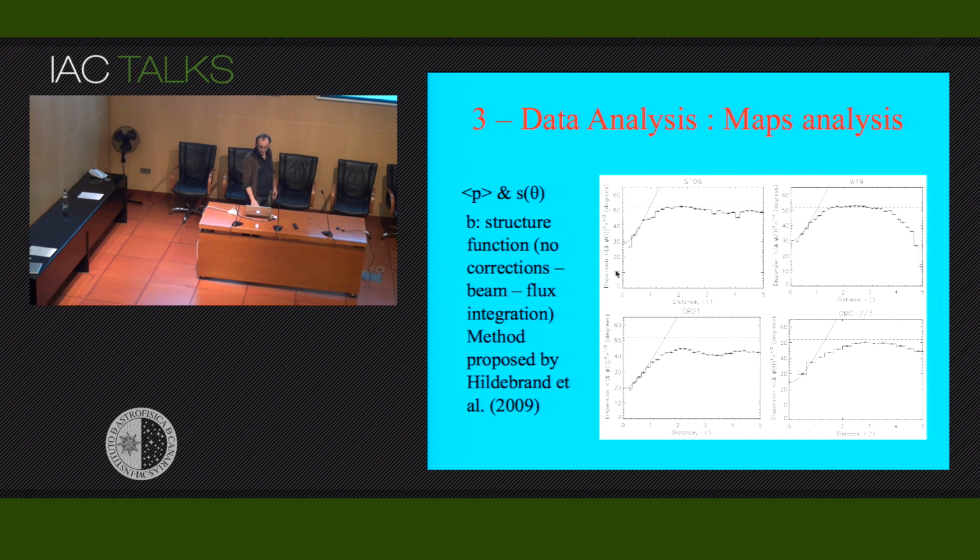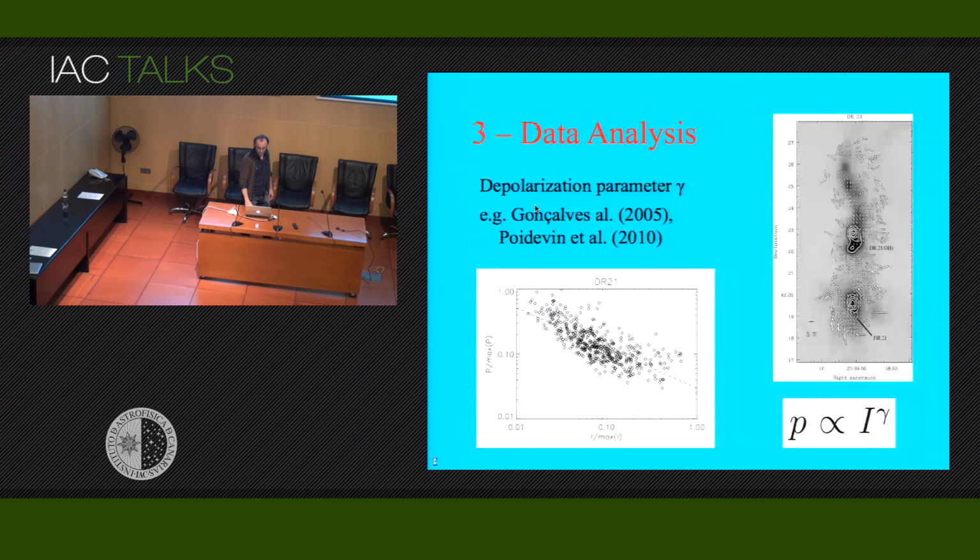And so this is an autocorrelation function when it is applied to a map. For different length scales, for different distances in the map, we've got an estimation of the perturbation of the field. And the b parameter is a key parameter for our analysis. It gives us the value of b, which is the interpolation of the structure function here. And the higher it is, the more turbulent the medium is supposed to be, because we see a very tangled magnetic field. So we did this for all the maps, in addition to defining the average polarization degree and the standard deviation of the distribution of angles. And another important thing that we still don't understand completely, actually, via simulations, it has not been reproduced yet, I think, or it depends, not with turbulence.